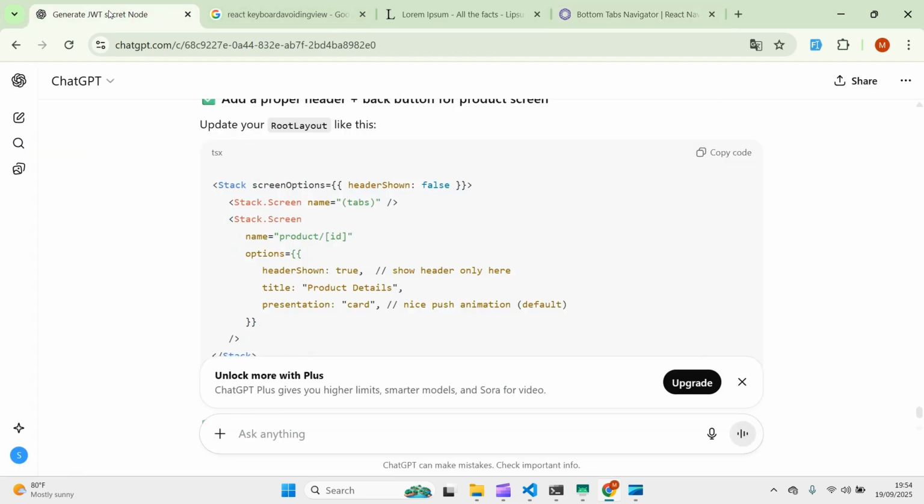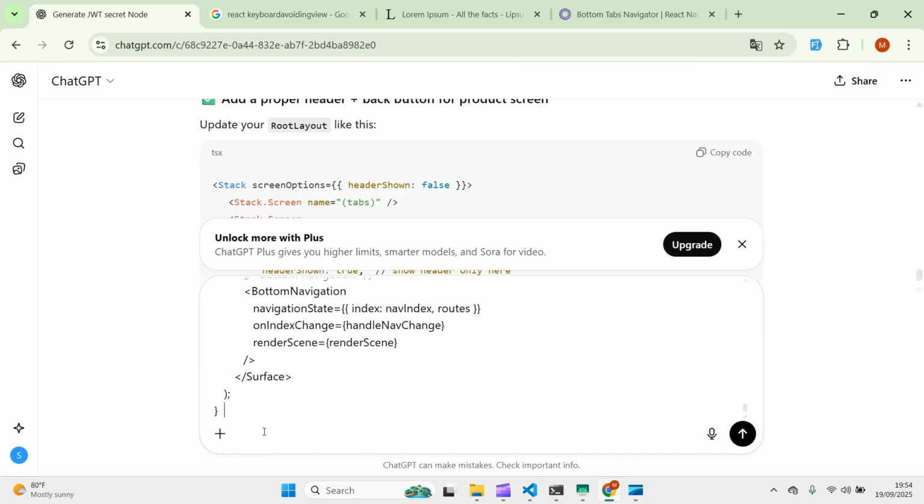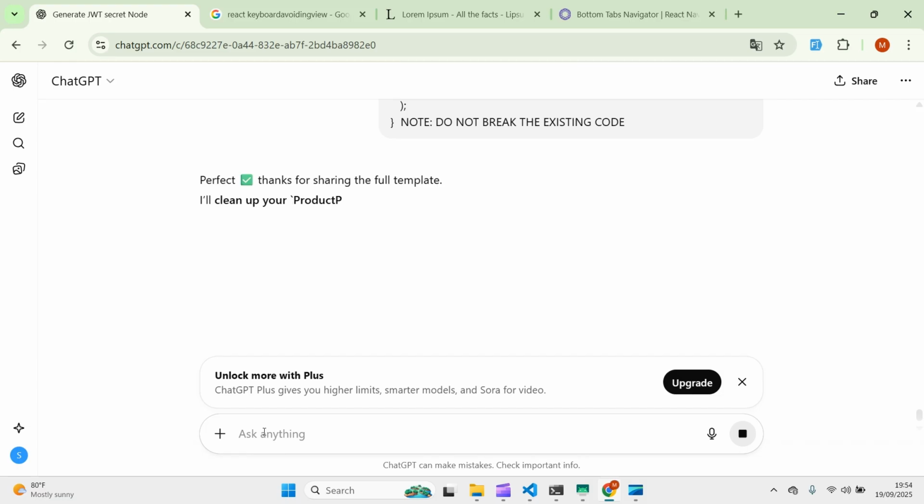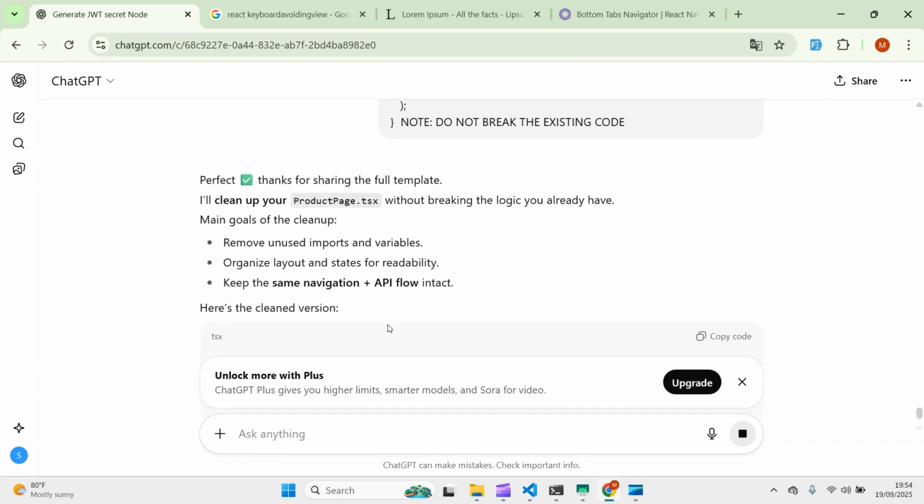We can use AI. Say let's clean up this template. Make sure this guy is not going to delete our code. Do not break the existing code, because it's meant to go and remove everything. Right.